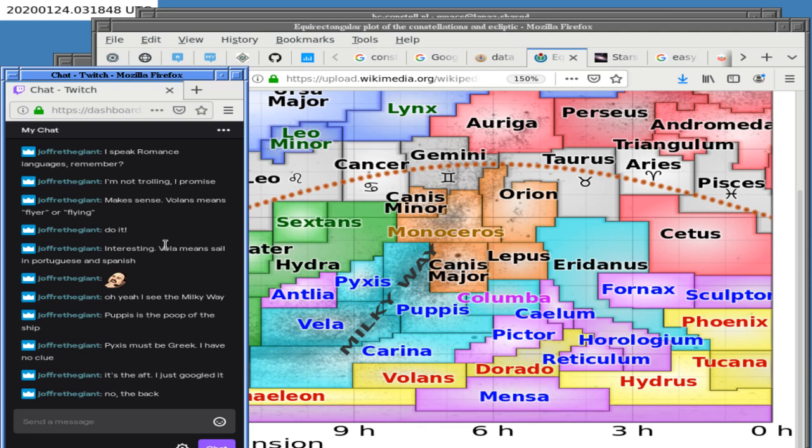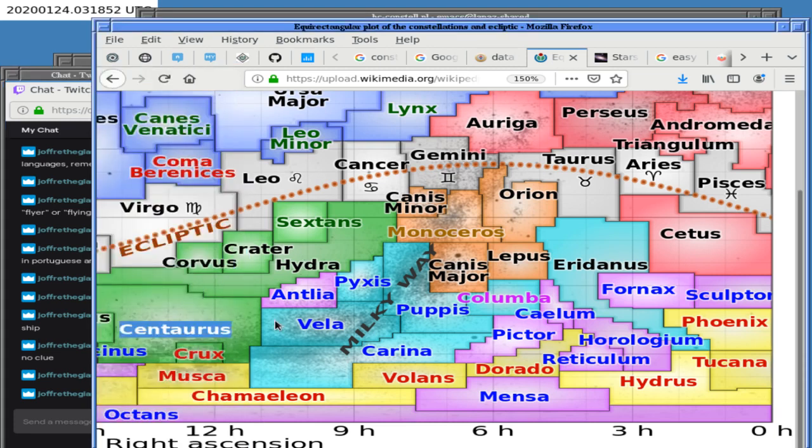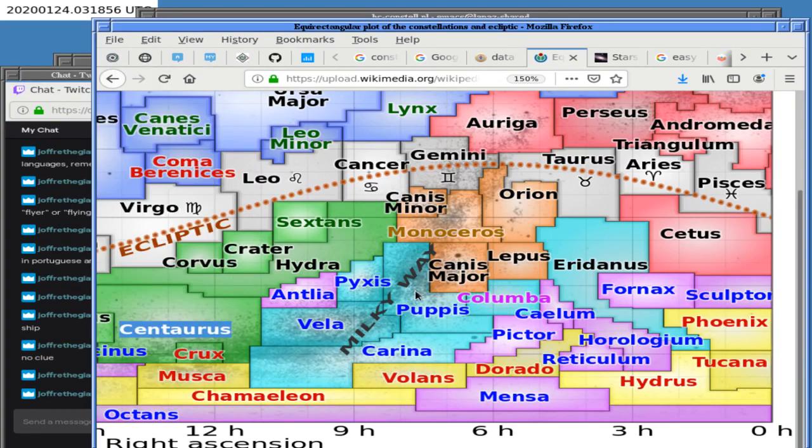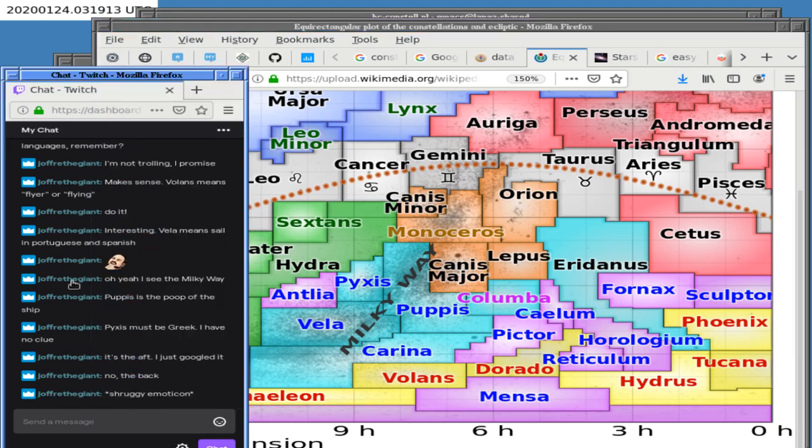Anyway, some of these used to have more useful names or longer names, and they got cut. The International Astronomical Union decided to cut that. So they suck. And some of these names, like Argo, does kind of look like a ship. But a lot of these names, the guys who went south of the equator, they wanted to map the stars. They just kind of made up names. Sometimes they named stuff after shruggy emoticon.